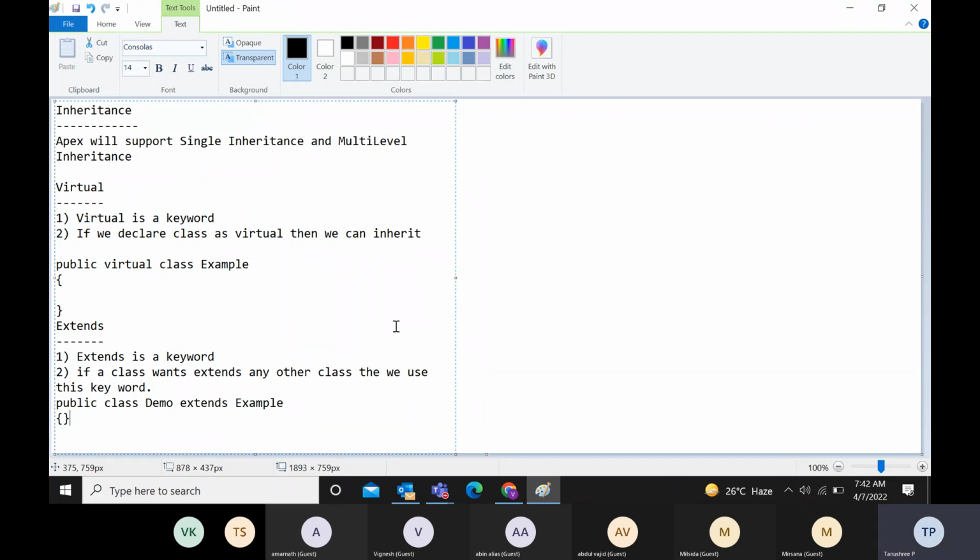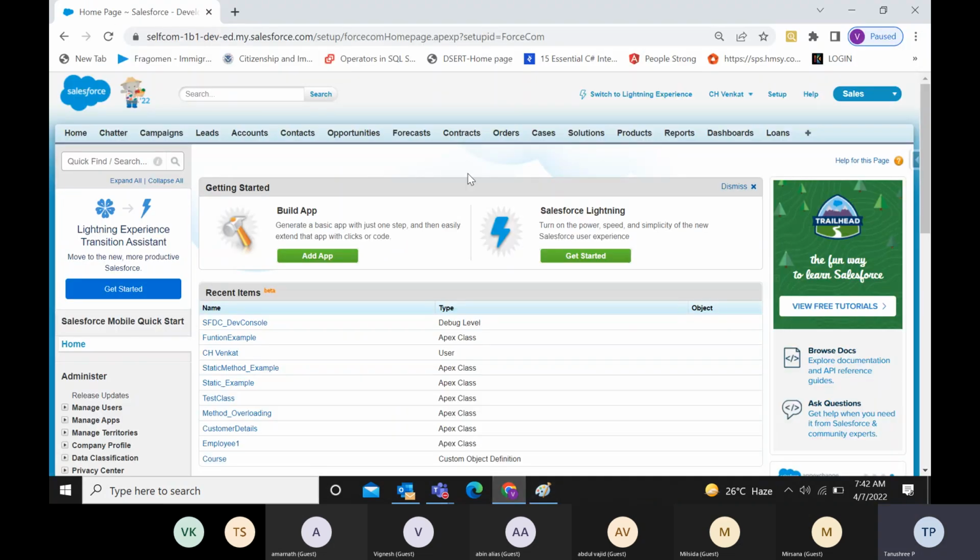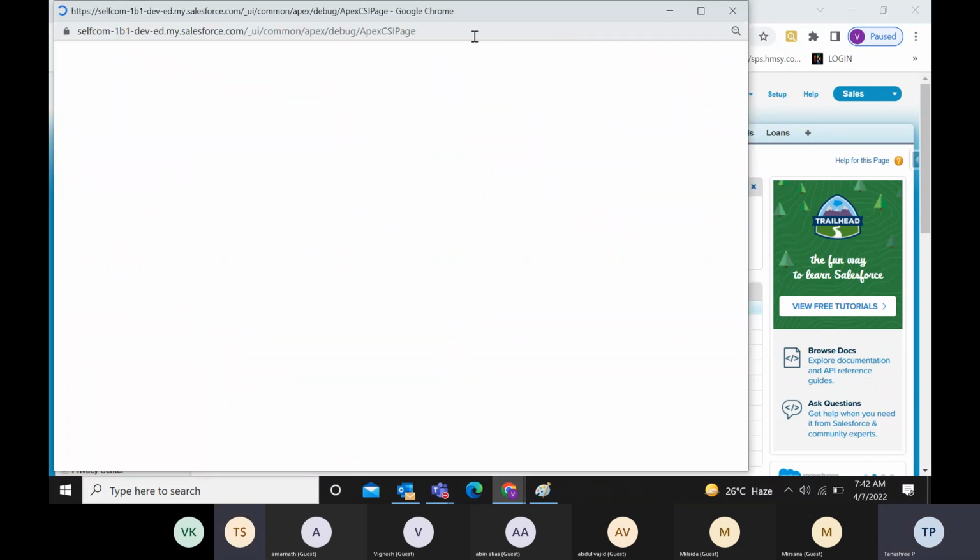Everyone connect to your developer console. One example we will do for inheritance.